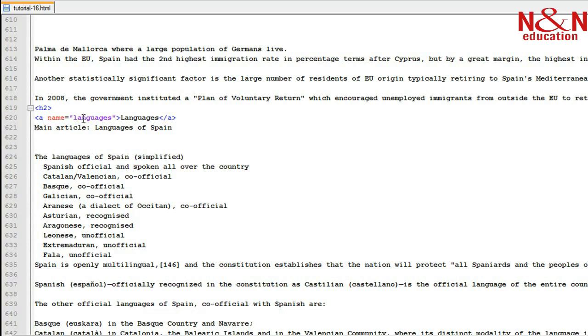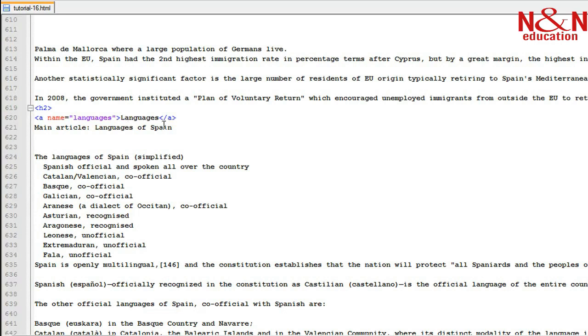You would have had to type Spain underscore languages here too. But since we use hash languages in the upper anchor tag, we have to use languages here. And this is the place where you will be redirected if you click on the link made through the anchor tag in the content section. And again, you have the closing anchor tag.